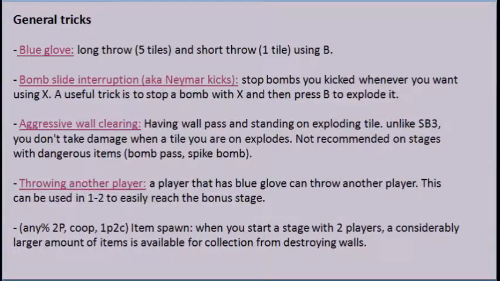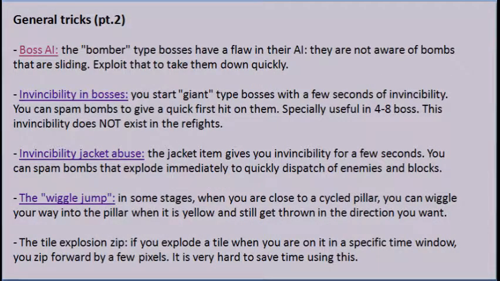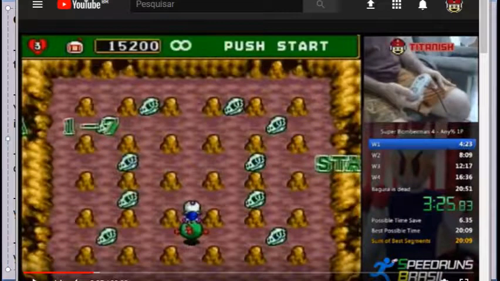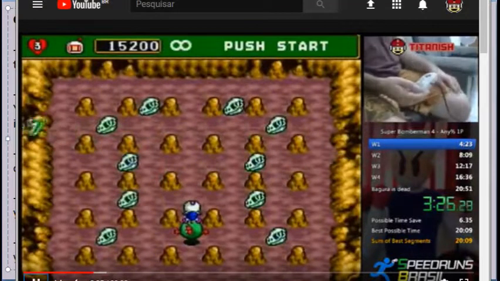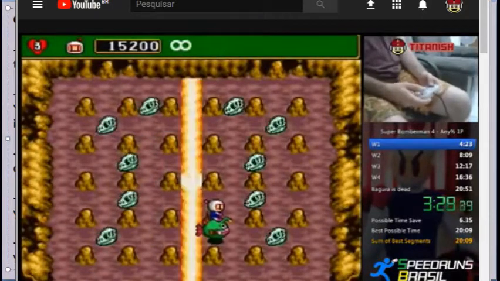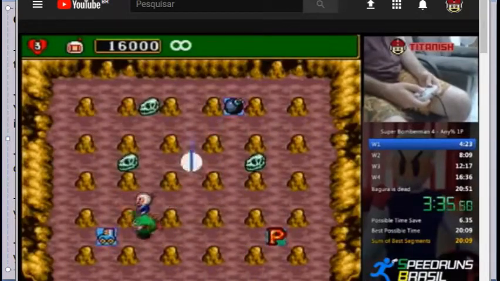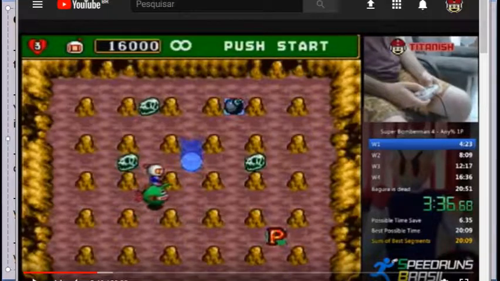Okay, back to the tricks. Boss AI. This is a very important trick to save time. In Super Bomberman 4, there are the humanoid bosses, which are the bomber bosses. For example, the first one is the green guy, and they have a flaw in their AI so that they do not detect bombs that are sliding. So the general strat is to throw bombs at them. They do not acknowledge them. They do not avoid them or do anything, actually.